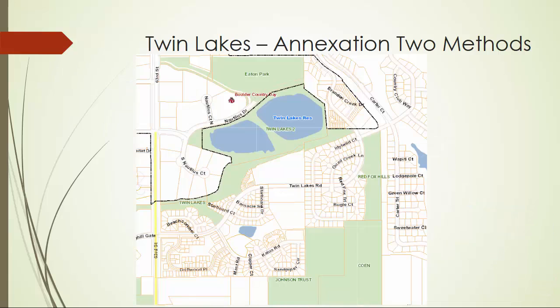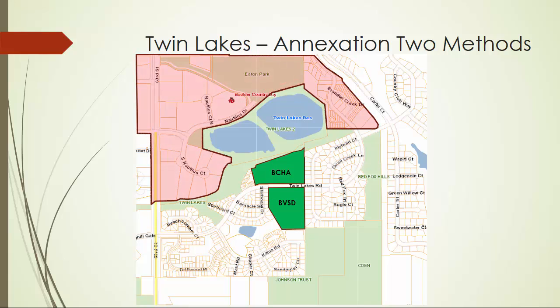What about the Twin Lakes properties? Here are the Boulder County Housing Authority and the Boulder Valley School District properties. And here are the city limits of Boulder. Uh-oh. Houston, we have a problem. These properties don't abut the city at all. There are 2 ways to correct this issue.